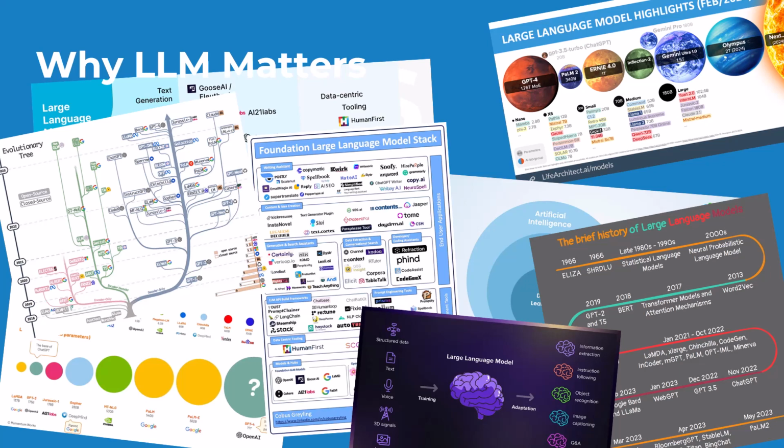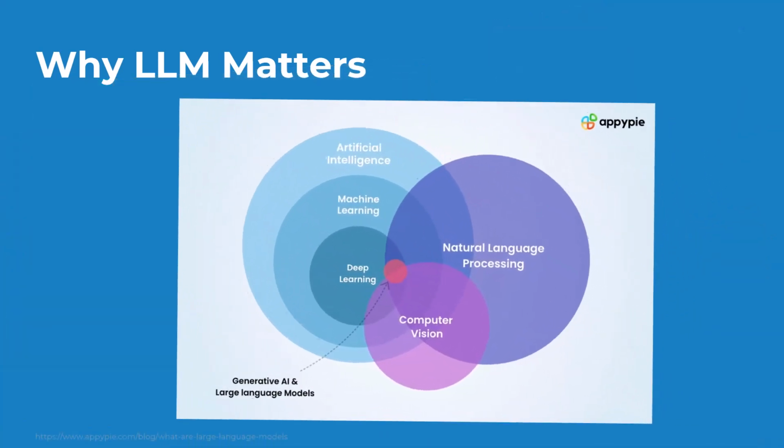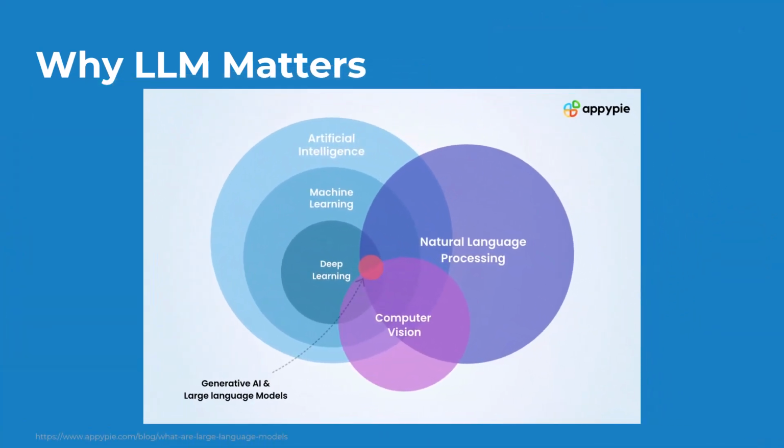And also, there is this here. As you can see, large language models, that's the red dot there in the center, are at the intersection of several key areas within the broader AI sphere. This diagram illustrates that LLMs and generative AI have become a central pillar in the AI ecosystem, intersecting with natural language processing and machine learning, and even touching on areas like computer vision. That's sort of the purplish pink circle at the bottom there.